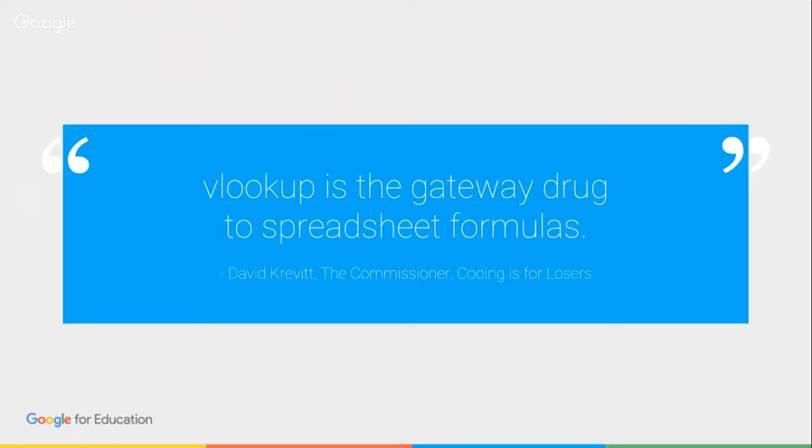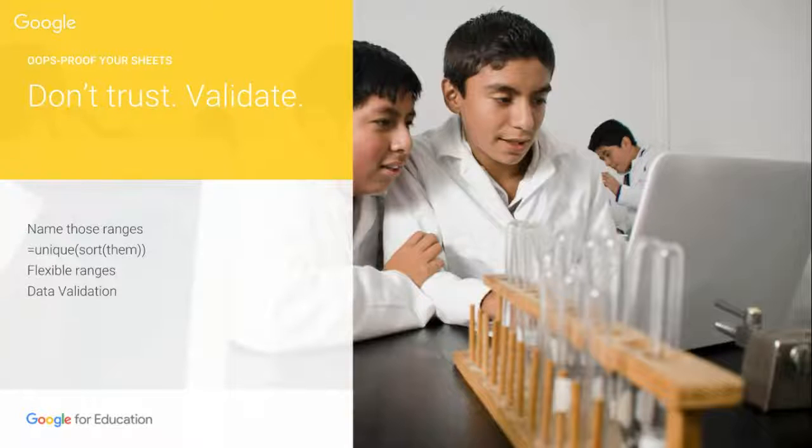This is my favorite quote from a guy called David Crevett, who is in charge of Coding is for Losers. If you want to look up Coding is for Losers, it is a site. It is not anything bad about coding per se, but it says that you can actually learn a lot of those same thinking routines, protocols and logic that you need in a spreadsheet. You don't have to program something to do it in a different manner than you would with coding. So spreadsheets work fine. And VLOOKUP is that gateway drug to spreadsheet formulas, because once you learn them, you realize how much really cool stuff there is out there, and you're like, oh wow, I can't imagine what's next. That's when you get those little geek bumps of something exciting that you just learned.